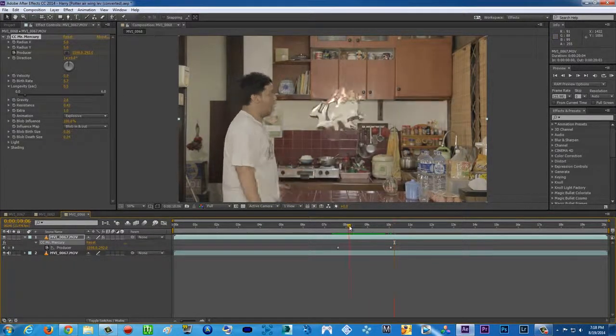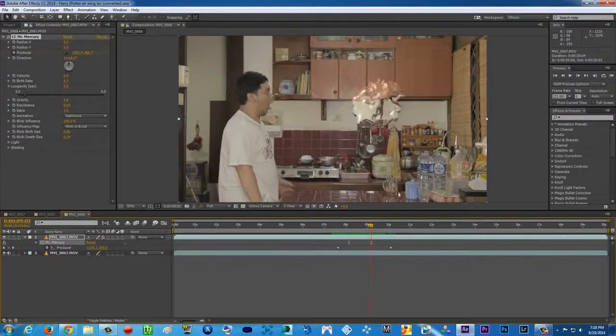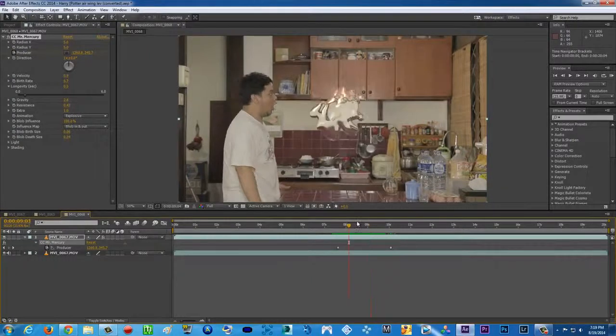You know, it doesn't have to be a water effect. You can create some ghost effect. Well, it's all in your imagination. Because After Effects is just a tool, the actual effects is in your head. I should write a book someday.